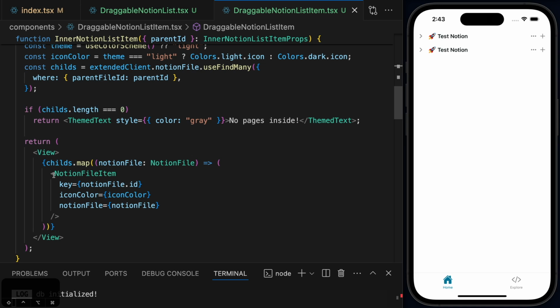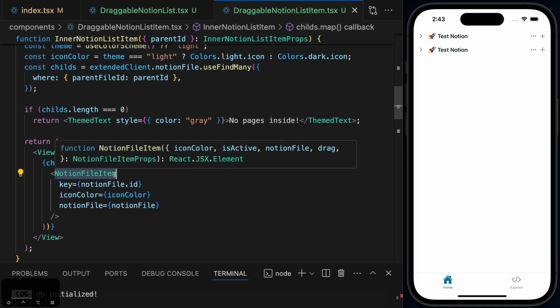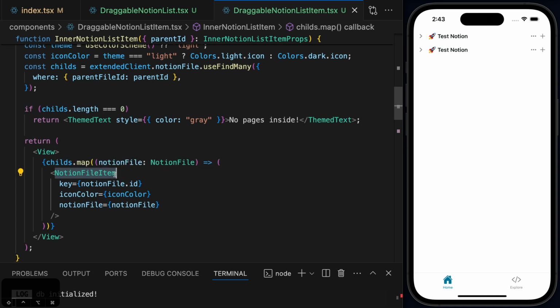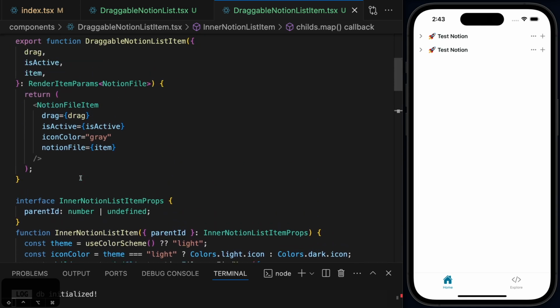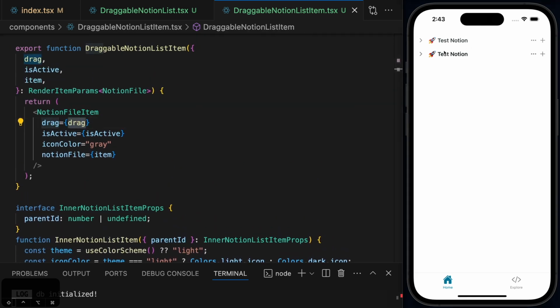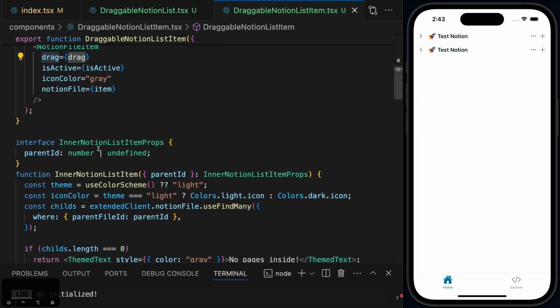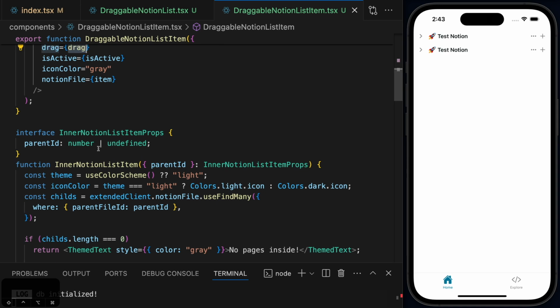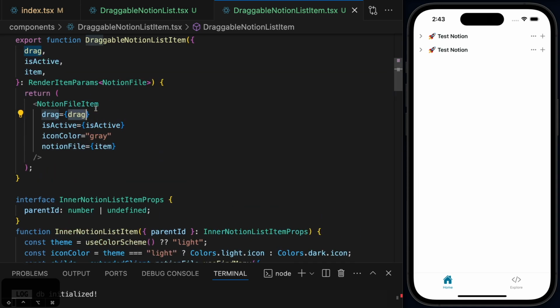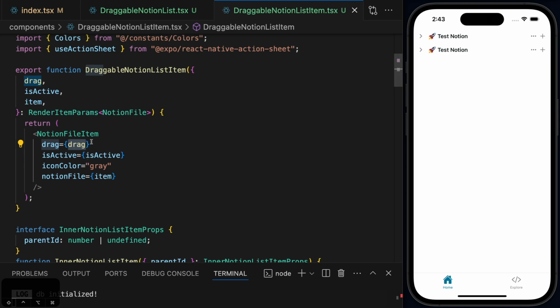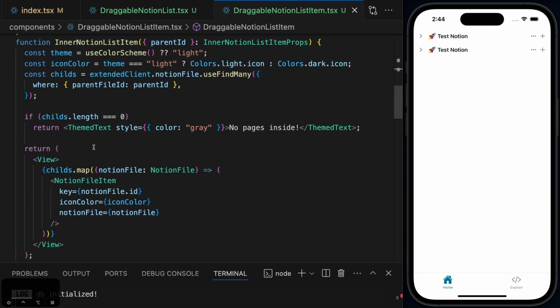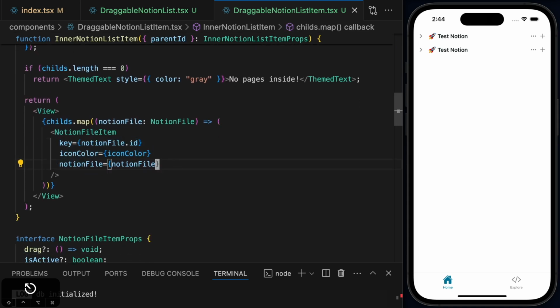and that is this Notion file item. When we are showing the inner list for each item or file, we won't be handling the dragging inside the list, right? We just want actually to handle the drag in the root elements that are outside, right? Outside of these items. So that's why we set this drag property to be optional. And if the user tries to drag an item that is inside of these, nothing will happen because we are not passing any drag inside here.